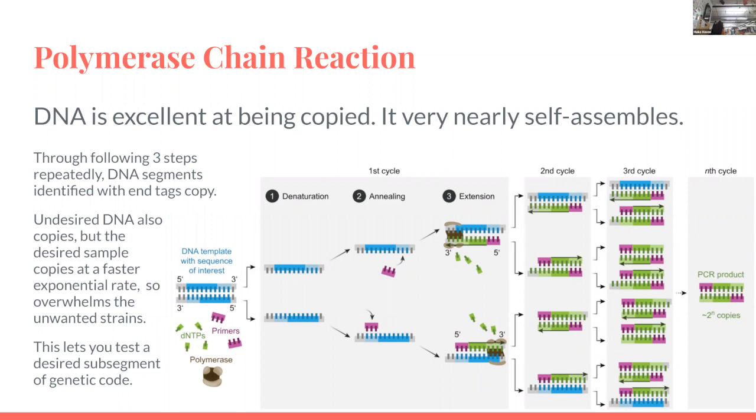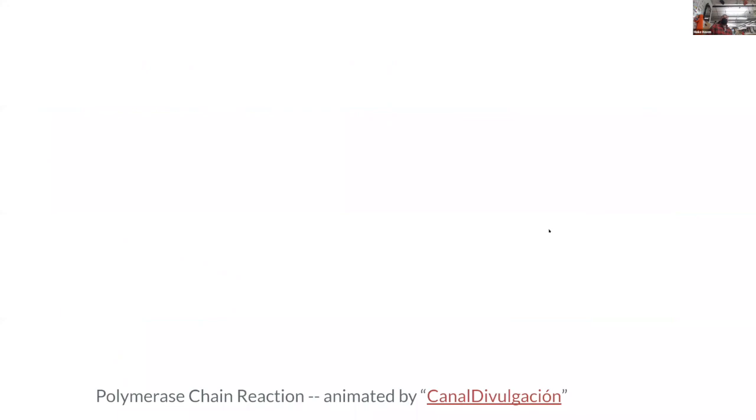Your DNA will be copied by a polymerase, which is a thing that is able to make a polymer. So it's a protein. ASE is a common suffix for a protein, one of those chemical machines that you've got. And a polymerase is a protein that makes polymers, many part chemicals. So your DNA is a polymer. It's got a whole bunch of little pieces that are all zipped together. And basically, we're going to run this chemical reaction a whole bunch of times.